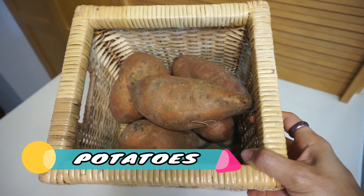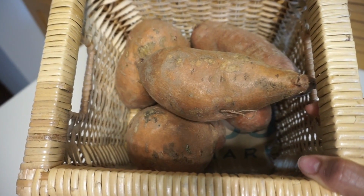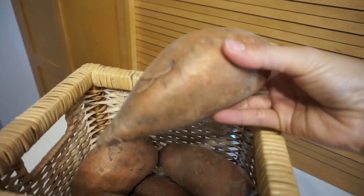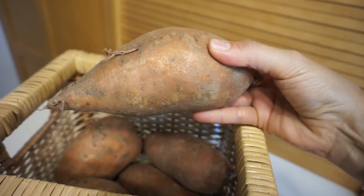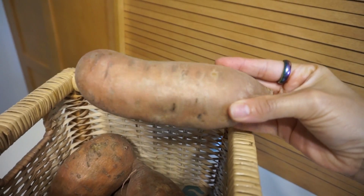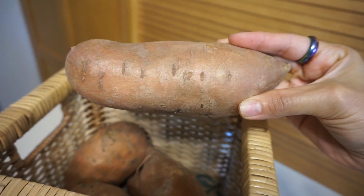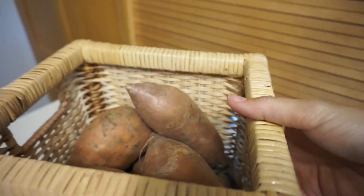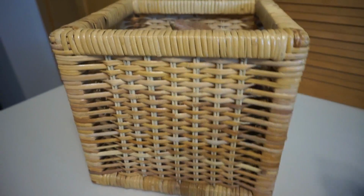Okay, so now we're moving on to potatoes. And of course, potatoes have potassium and calcium and fiber, vitamin C, protein. I mean, they're just amazing. I just love potatoes. And I go through stages where I like some potatoes better than others, but lately it's been sweet potatoes are my love now, and I'm cooking those up more often. But these again are quite inexpensive. You can buy them anywhere and they store really nicely.